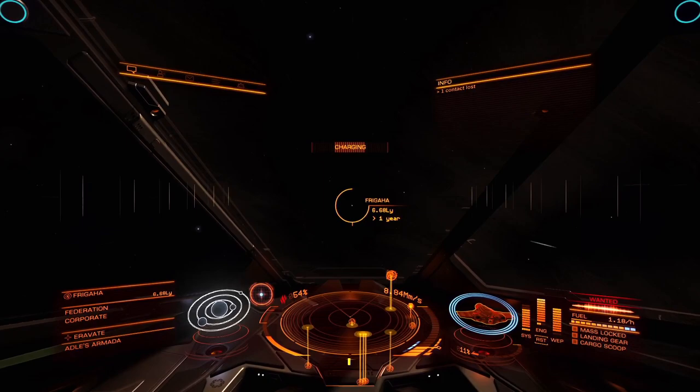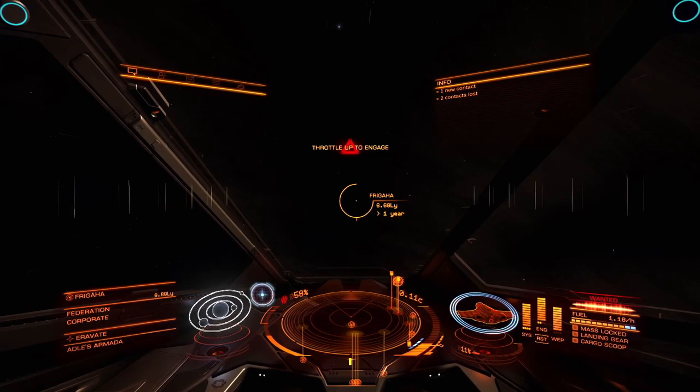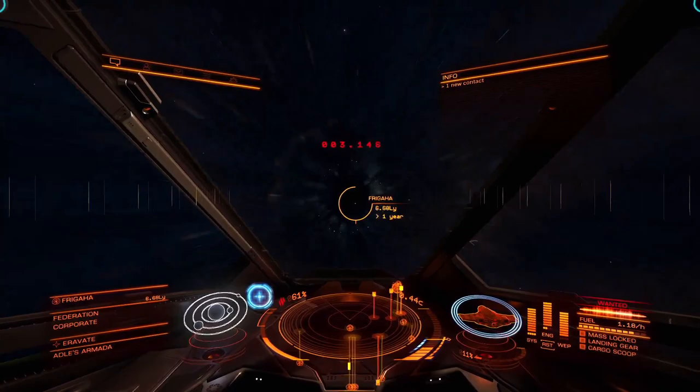Drive charging. So I'm a pirate now. God damn it. It was a mistake. It really was. All I want to do is get back in and pay off my fine. Ready to engage. All I wanted to do is collect a few more bounties and get the Cobra, and now I'm just on the run. I'm not even going to get the Cobra today, am I? Oh, throttle up to engage.